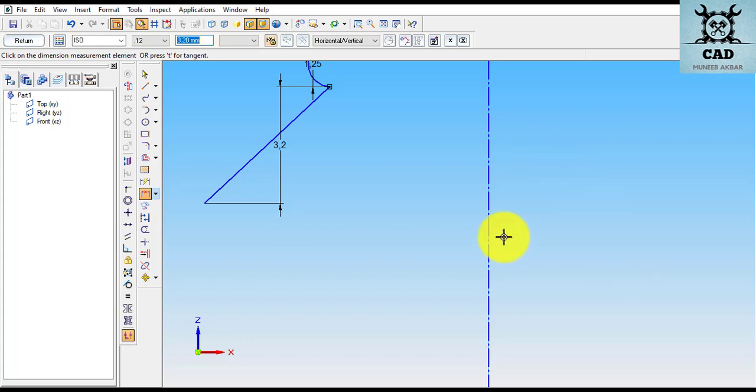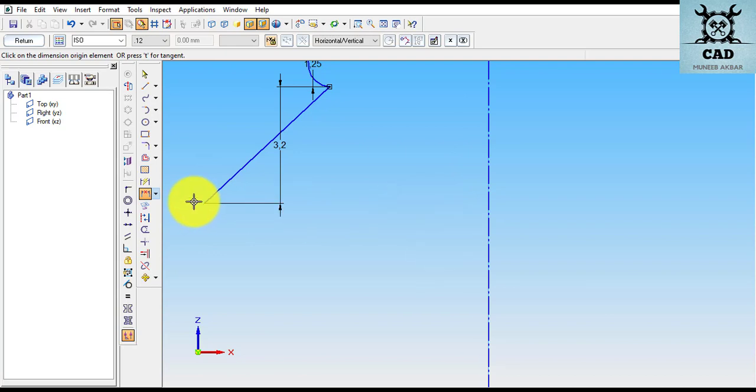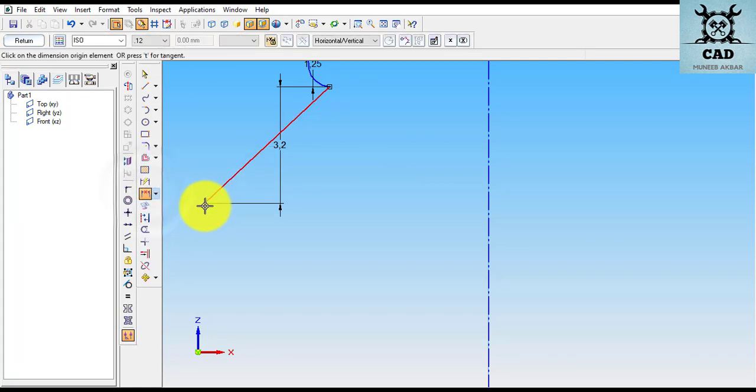Now I'm going to give the horizontal. Again, the distance between this point and this line, the horizontal distance, this should be 11.4 divided by 2.